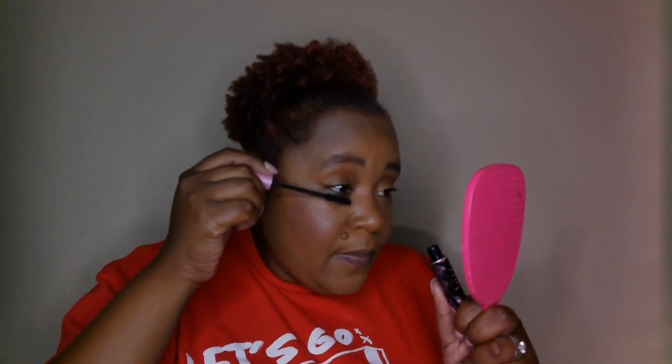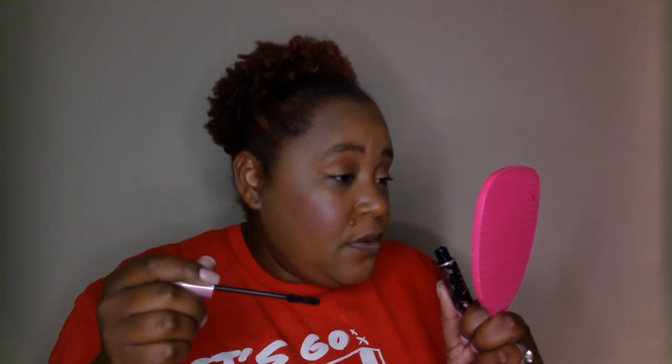So I tried this out. Let me see. Okay, this mascara is not really giving me lift. The brush is a little wide, but it's not really giving me lift. And if you're like me, you're one of those people that do not wear false lashes at all, you're looking for a volumizing mascara.